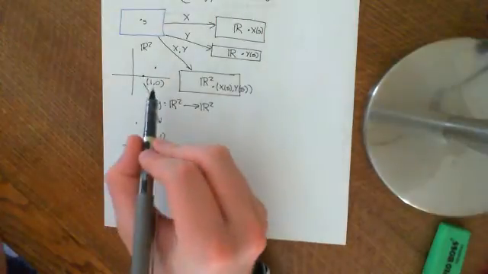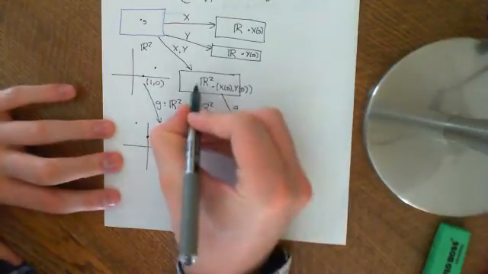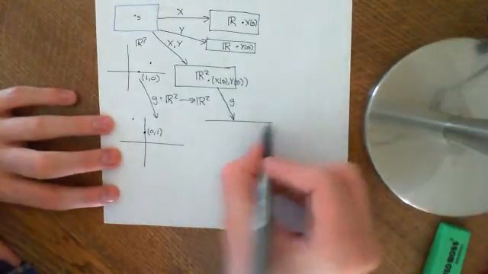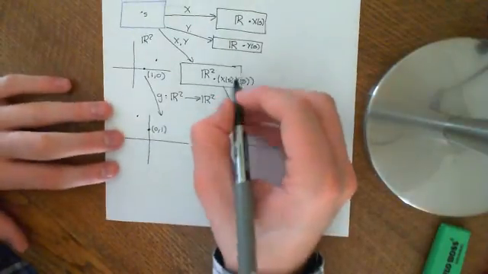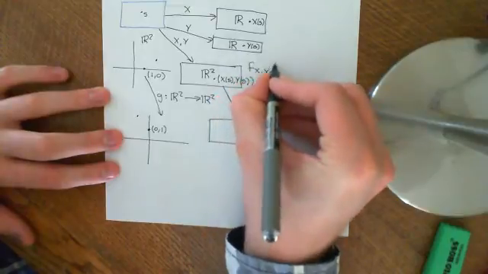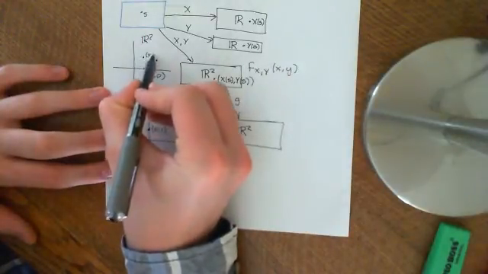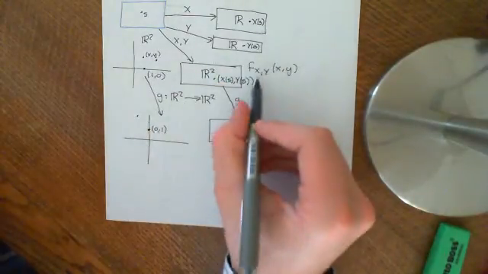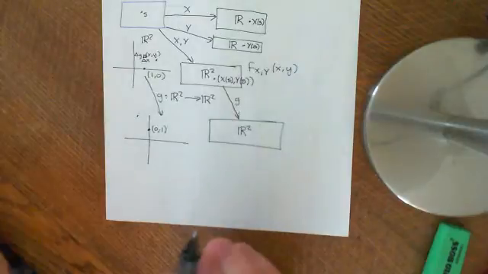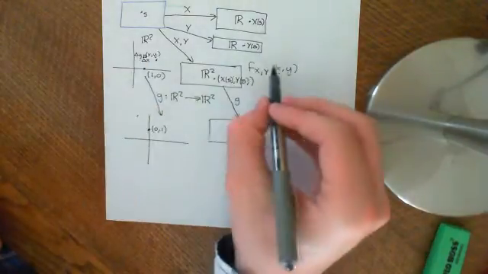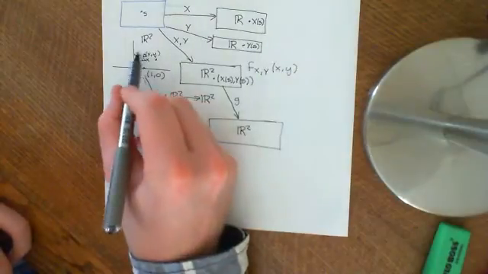What we want to do is work out: if we have a transformation like this and act it on this probability space, it's going to take every ordered pair and ascribe it a new ordered pair in some new R² space. If we know the joint probability density function — say f_{X,Y}(x, y) — which ascribes to every point (x, y) a probability density, then if you have a tiny box of side lengths δx and δy, the probability that you're within that box is the PDF evaluated at (x, y) times δx·δy, i.e., times the area of the little box.